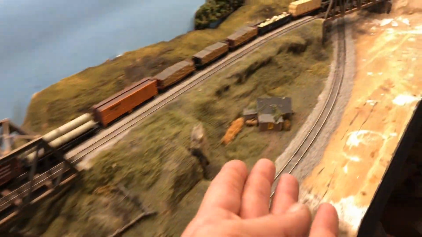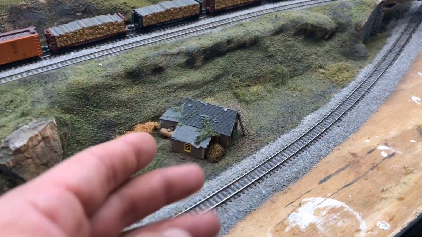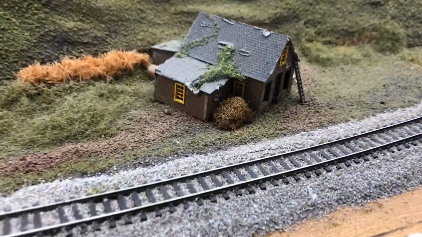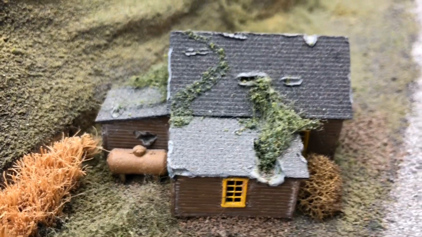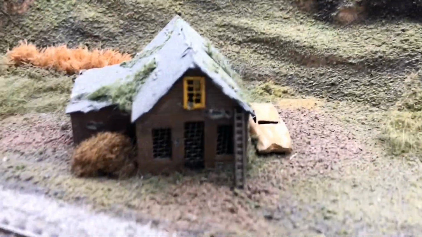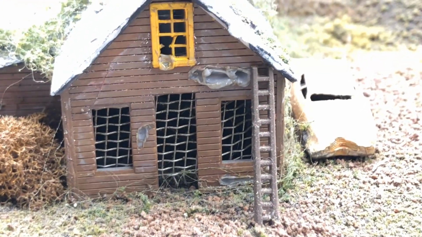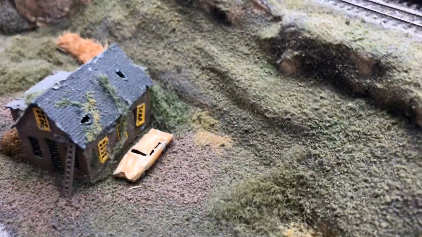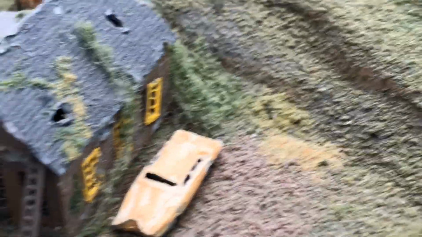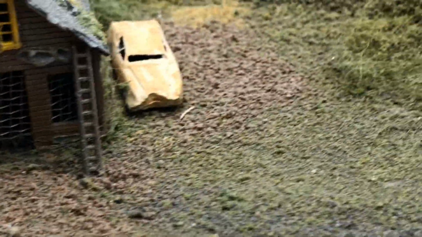And then over here, I decided to put this abandoned house here, which was just an old kit that I had. And I added holes and grass coming out of the roof, and all kinds of old beat up aspects here to make it look really old and abandoned. I even have like a wire mesh here in the front, and I just basically took my soldering iron and melted holes into things and just broke the windows. I took one window out back here and just turned it sideways a little bit to make it look like it's falling off the frame. The beat up car there, abandoned, all that.